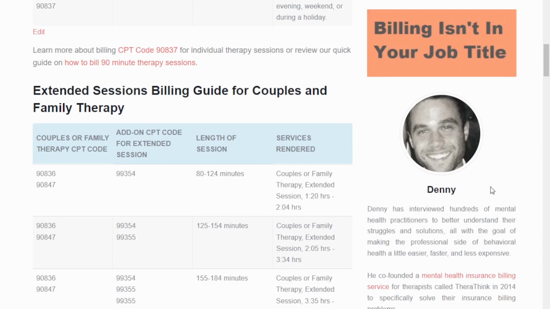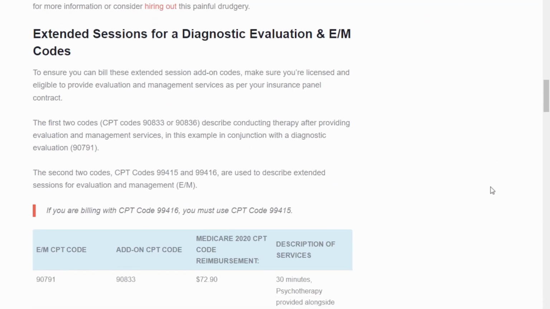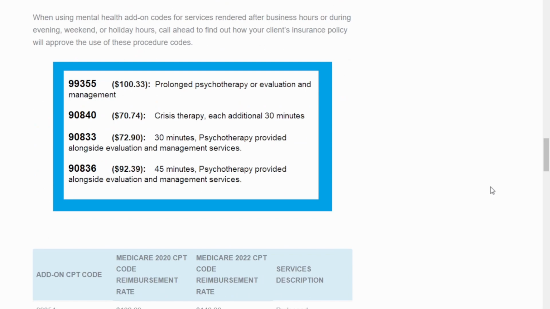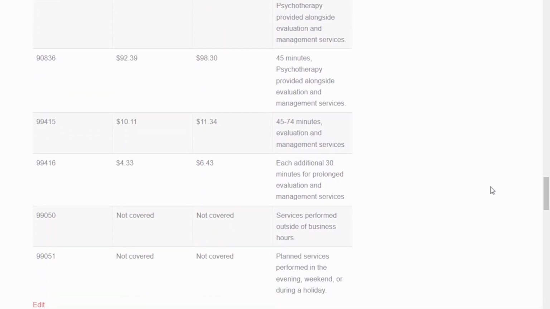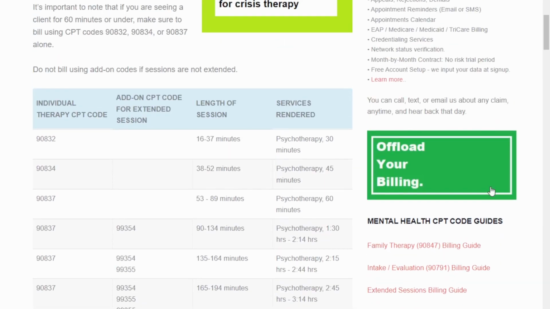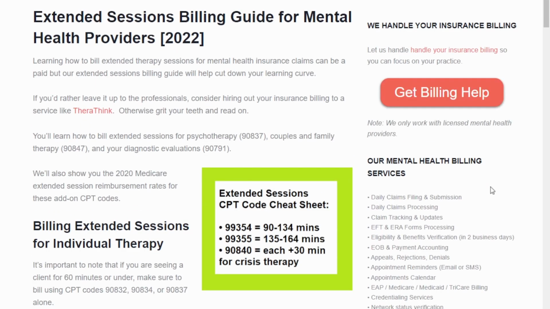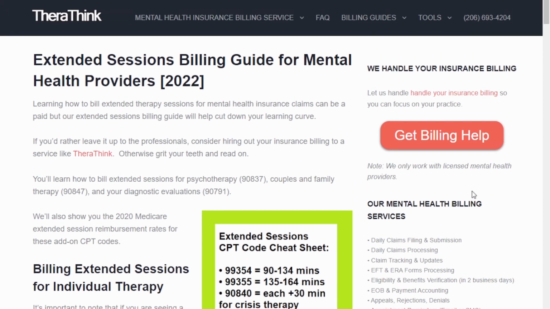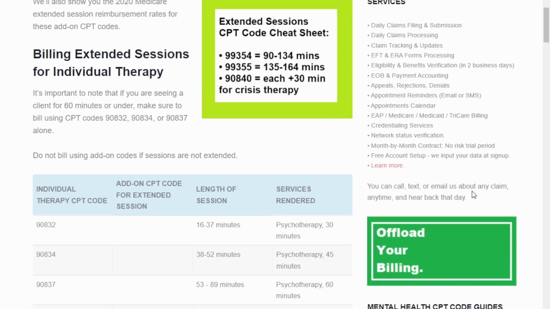One other final thing I'll say from the outset before we go through some examples is it's a really good idea to call before you reach out to conduct an extended session, because plenty of these extended sessions will not be reimbursed without an eligibility and benefits verification phone call. Something that we do over at TheraThink, and it's just a good idea in general to do eligibility and benefits review for your clients, but especially important for these cases that are atypical. Okay, let's dive into some examples.